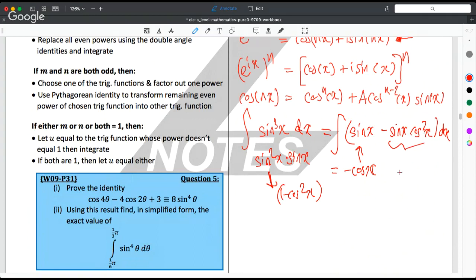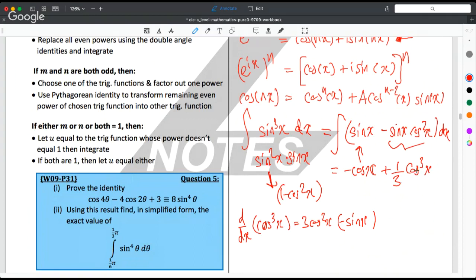So okay, let's imagine what would happen if we differentiated cos cubed x. Again, this might seem like a bit of a leap, but just bear with me. That is 3 times cos squared of x, just doing the chain rule. So multiply by the power, take one off the power, multiply by the derivative, minus sine of x. Okay, which is exactly the same as what we had, but with a factor of 3. So if we divide by the 3, we can see that's cos cubed x.